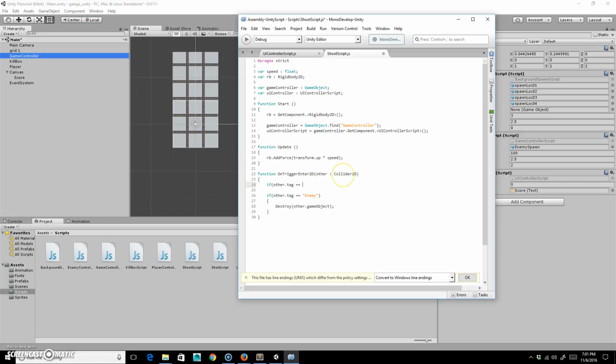So I'm going to make a tag called shot, and if you see shot, it's just going to do the same thing as this. It's just going to destroy other game object, but that's all it's going to do. So it does the same thing as this one currently.